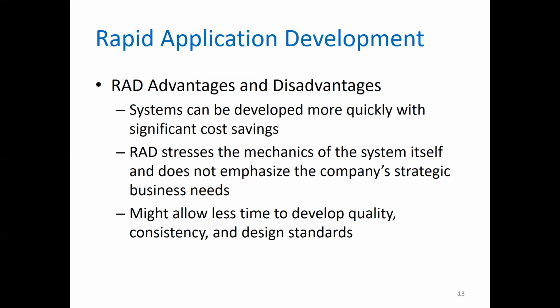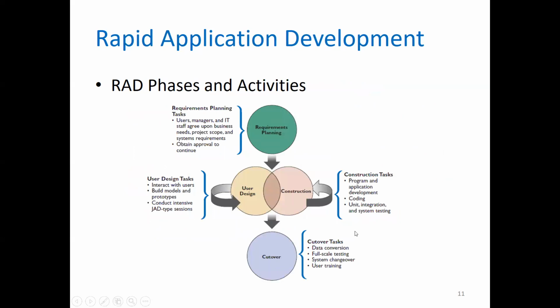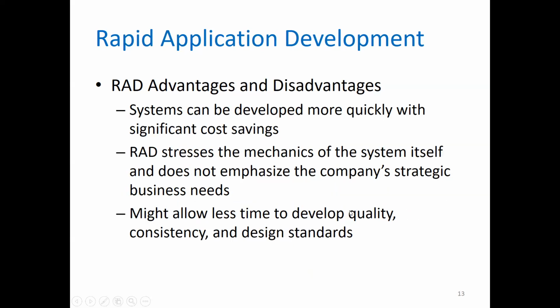So now, some of the advantages of RED in simple terms: it's quicker and faster to develop. Why quicker and faster? Because of the repetitive phase, all the possible problems are eliminated while it is being designed and constructed. And remember, in the constructing phase, you also have a task called testing, system testing. So it goes through so much testing that it becomes easy and faster to develop it.